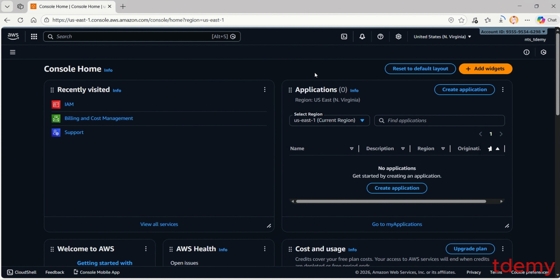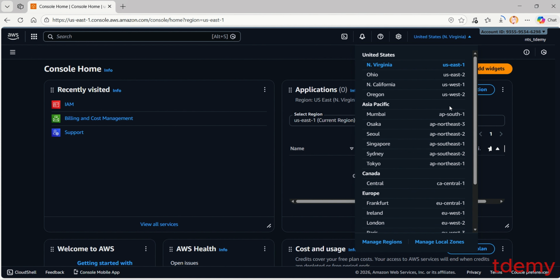So moving straight into why we are here. First, you need to log into your AWS account. As you can see, I love working with the US East 1 region, which is also called the North Virginia region. There are so many regions. Remember, I told you this is exactly where you can see all the regions. These are the default regions that have been enabled by AWS: North Virginia, Ohio, California, Oregon, Asia regions.